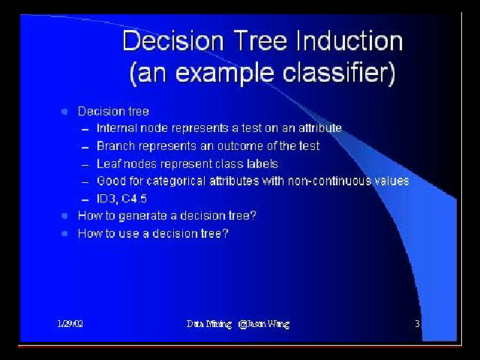So these are the general ideas and the terminology. So how do you generate a decision tree? And after the decision tree is generated, how are you going to use that decision tree to generate classification rules? These are the questions that I'm going to answer in the next few transparencies.